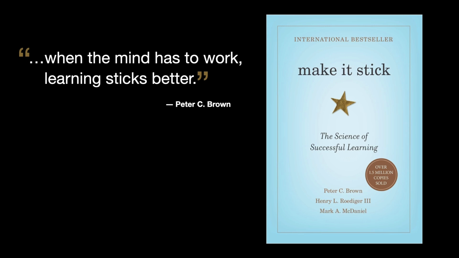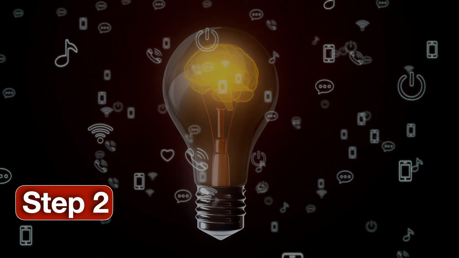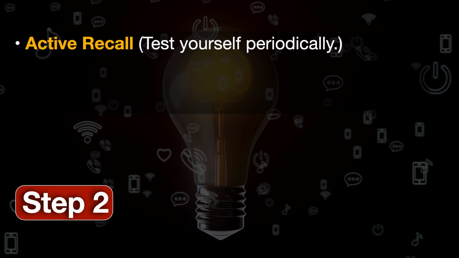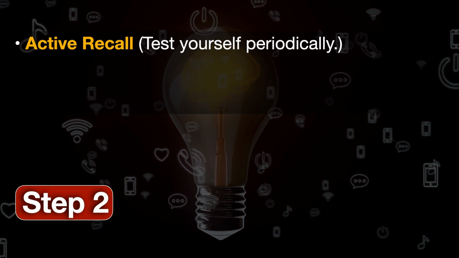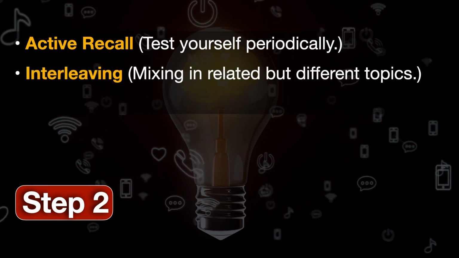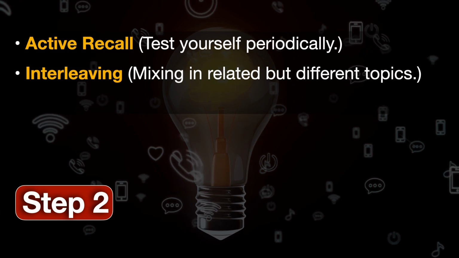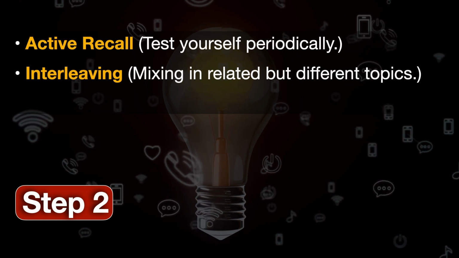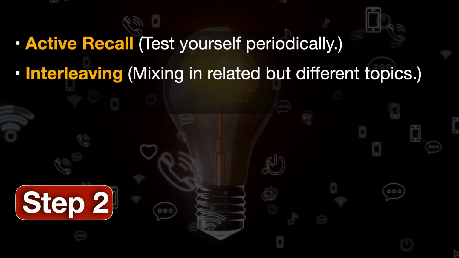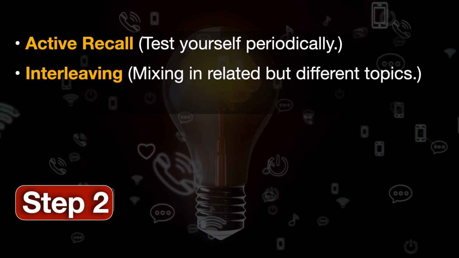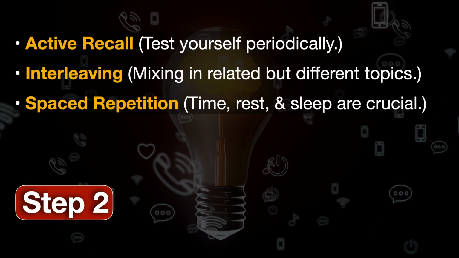So rather than just underlining things or rereading, they work on active retrieval from their own brains, and that really helps them to understand it in their own words, and it's much more sticky that way. And other things that we talk about to help them in the analog phase are things like active recall, where they test themselves periodically as they're reading the material, interleaving, which means mixing different aspects, same general topic, but different aspects of the topic. They can get some variety, mix it up. And then, of course, spaced repetition.